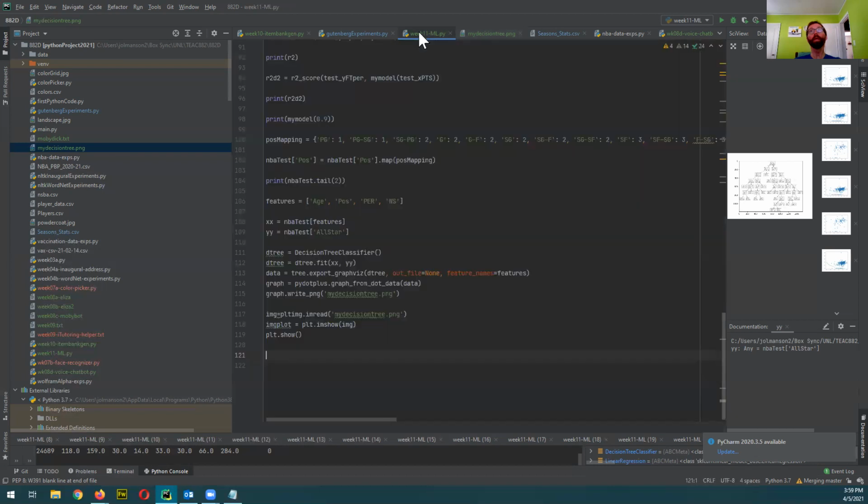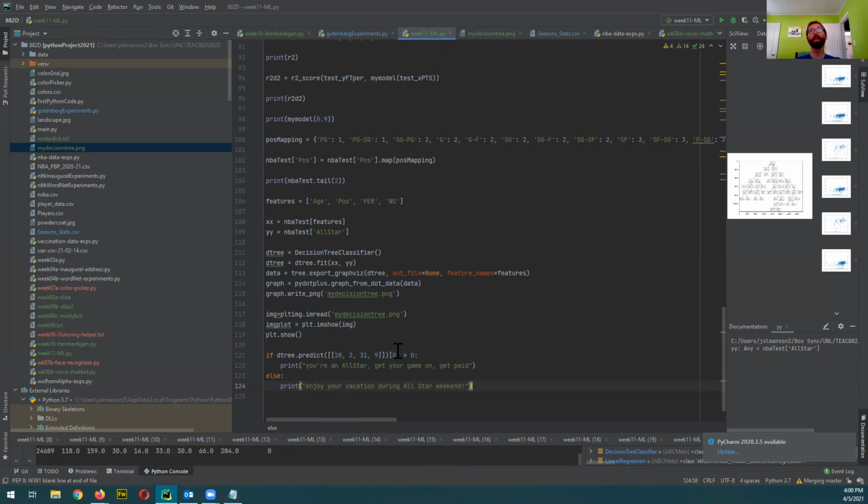Okay. So what's left? What's left is to create a prediction. So let's add this code here. And so this is predicting. So we set this. And remember, we've got age, position, PER, win shares.